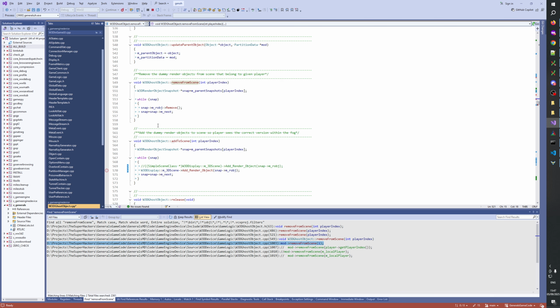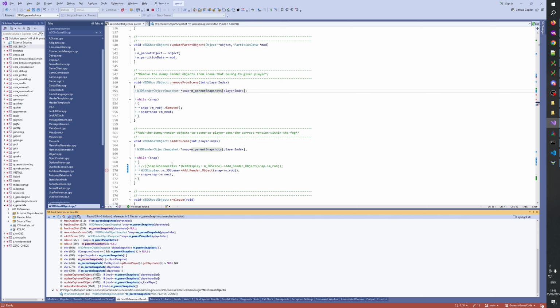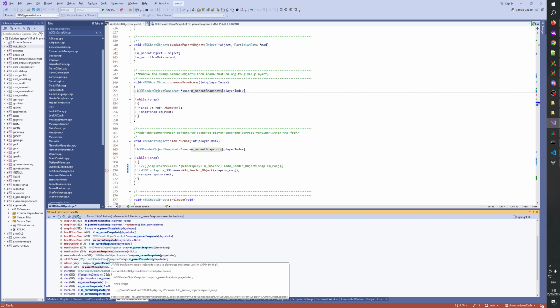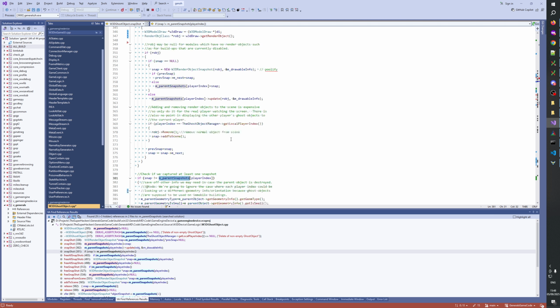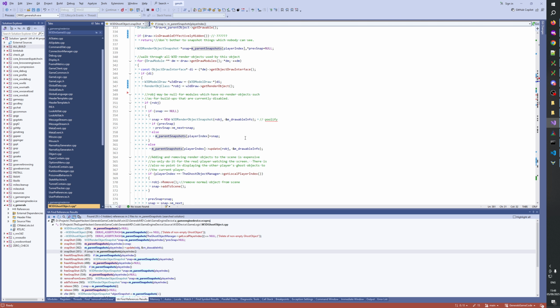Snap. Snap next. Why snap? And these seem to be individual ones. Let me see, how are we adding things there? Snapshot, here we go.